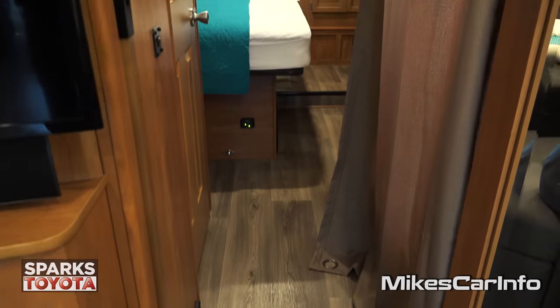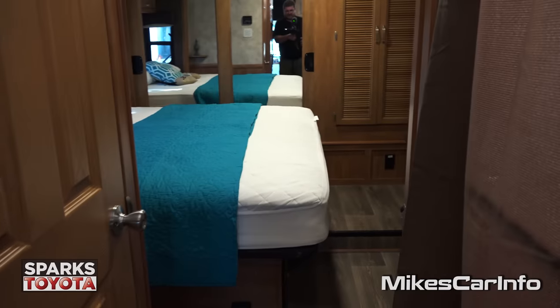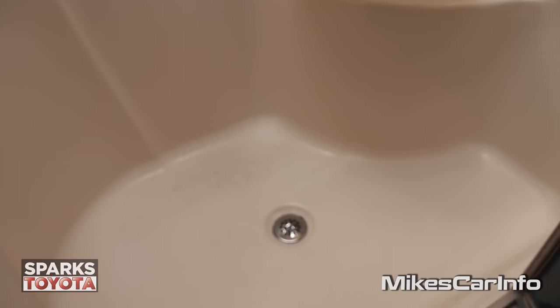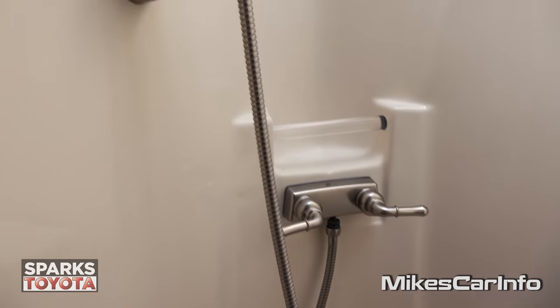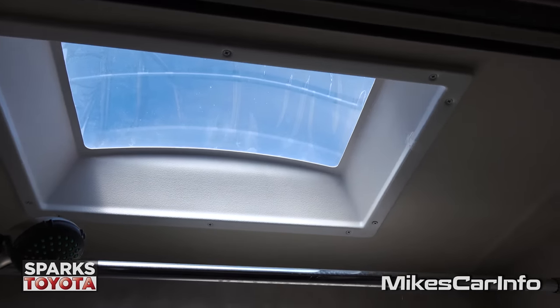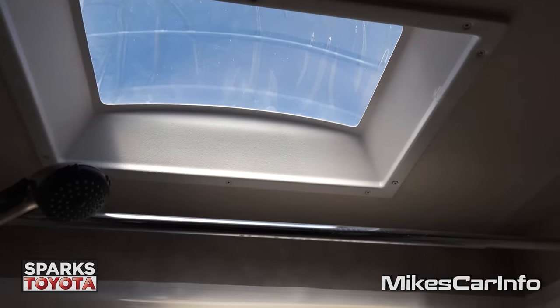And then your hallway is right here, and you have a shower to the right and the bathroom to the left. So let's take a look at the shower first. Why not? It has this curtain to give you some privacy. Check it out. So you have a seat in your shower. There's your drain. Here's your hardware, place to put your soap, and a window in the top. And it's not completely clear, I don't think it is. It's where airplanes can't see in on you while you're taking a shower.